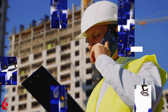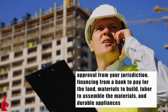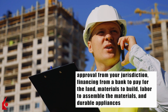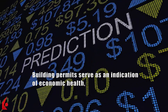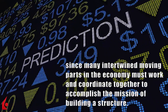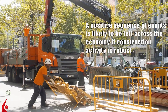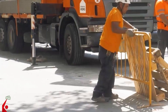To construct a structure, you typically need approval from your jurisdiction, financing from a bank to pay for the land, materials to build, labour to assemble the materials, and durable appliances to put inside the unit once construction is complete. Building permits serve as an indication of economic health, since many intertwined moving parts in the economy must work and coordinate together to accomplish the mission of building a structure. A positive sequence of events is likely to be felt across the economy if construction activity is robust, and we could see gains across many economic data points.